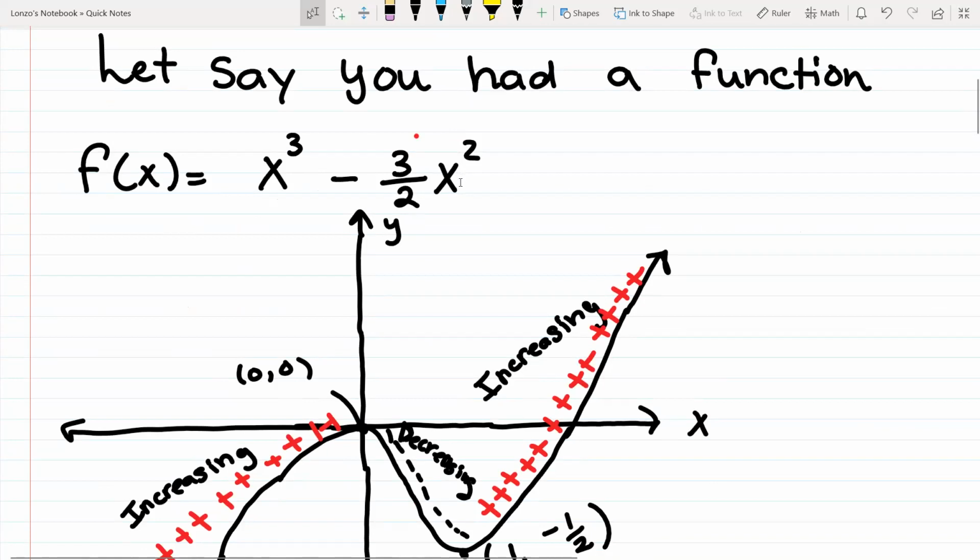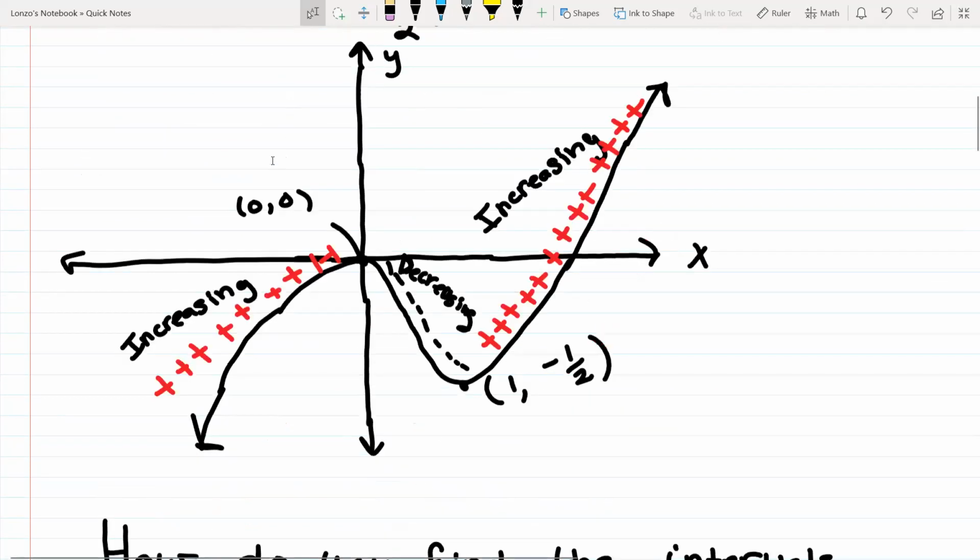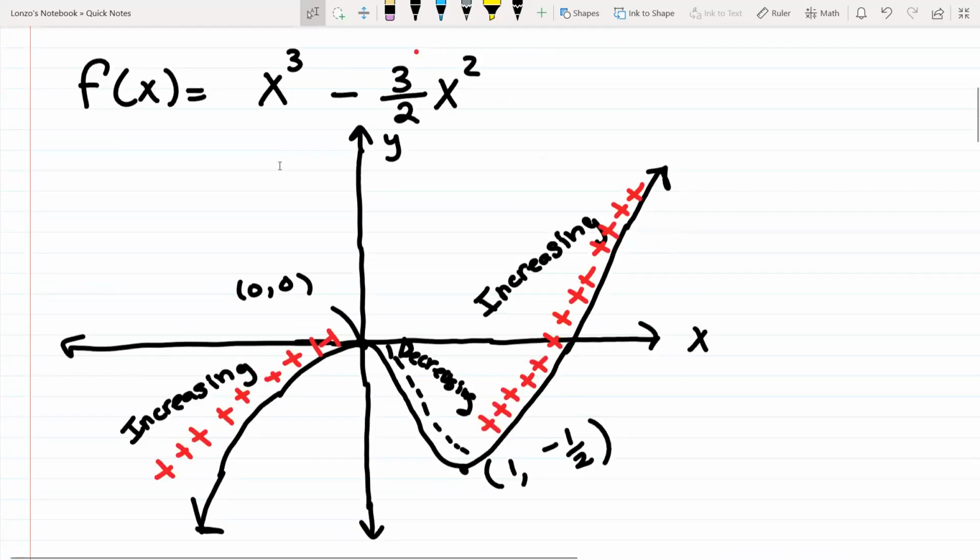Based on your algebra course, this is a polynomial. It's an odd degree and it would look something like this. With calculus, you can figure out where it's increasing. When I go uphill, I know I'm increasing, and when I'm going downhill, I'm decreasing. And then when I'm going uphill again, I'm increasing. So it's increasing here, here, and here.